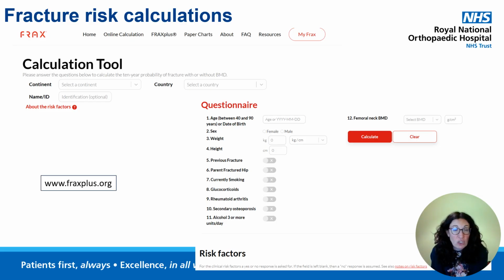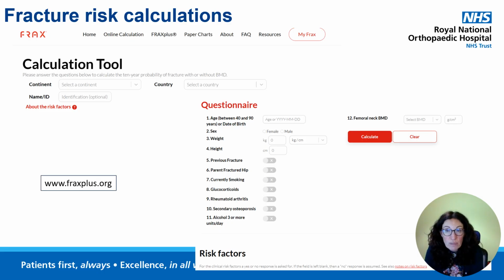The second thing we're going to use it for is in our fracture risk calculation. I've mentioned FRAX quite a lot earlier, but this is to show you what this looks like. This is a fracture risk calculation tool. It's going to give me a 10-year fracture risk of somebody's major osteoporotic fracture risk and their hip fracture risk. So I select the country, and then I use this questionnaire, and I'm going to select all these risk factors, and I can put in femoral neck BMD that you can see there and calculate.